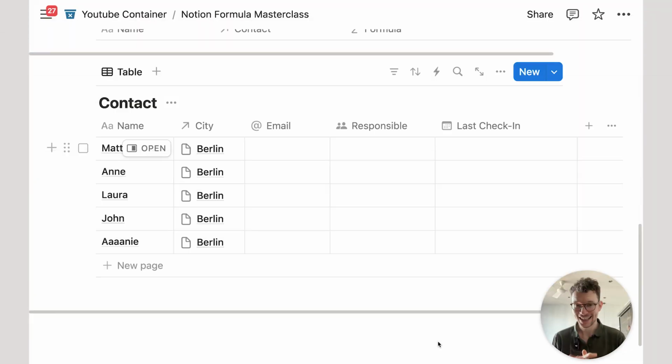Now that we understand data types, we can move on to the next part of the video, where we'll go over the most important operators that you're going to use with Notion formulas all the time, and combine it with some of my favorite use cases for formulas. So you learn 2 things at a time, right? How to use the individual operators, and then some very useful formula examples.